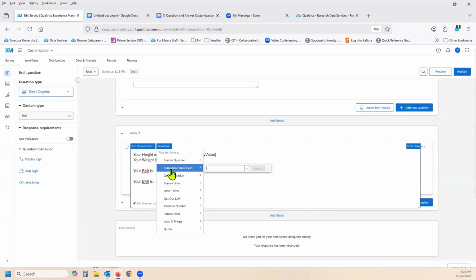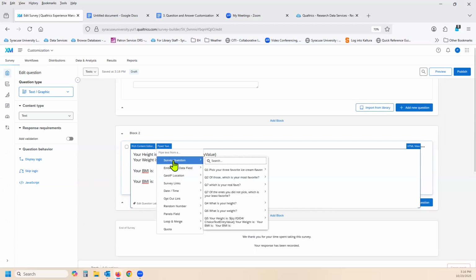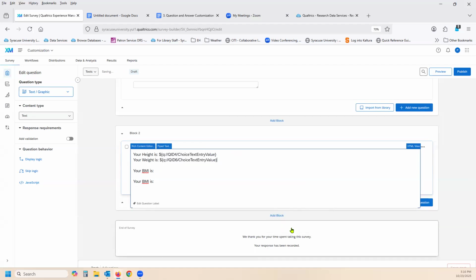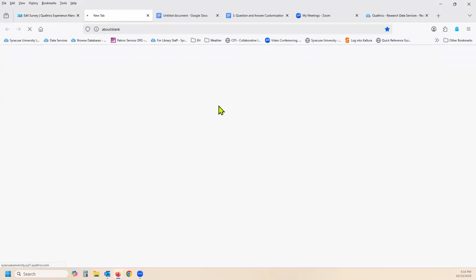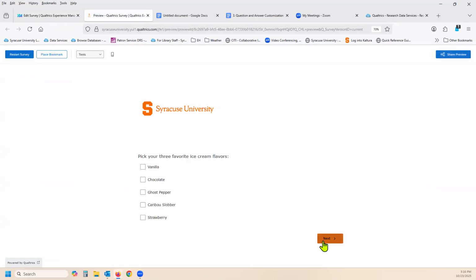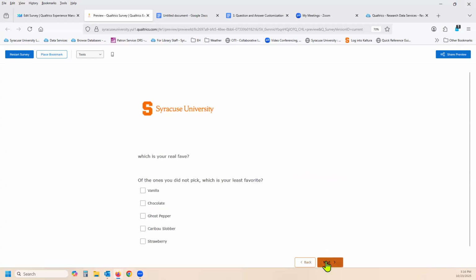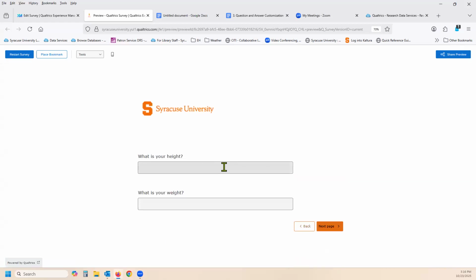And we'll do the next one. What is your weight? Now, just for funsies, we'll go ahead and just click through these. I'm just going to type in anything.